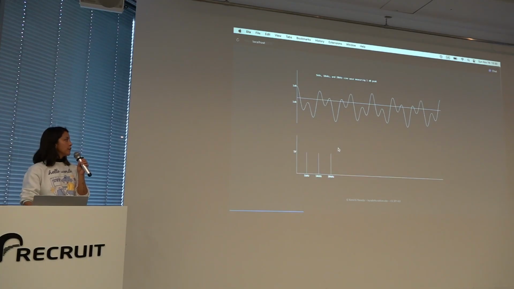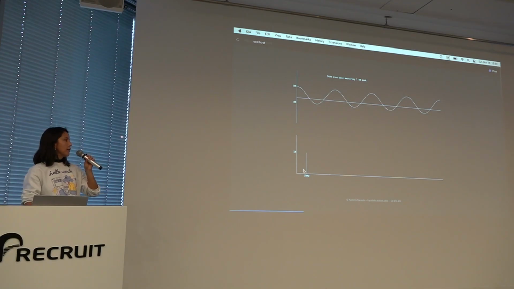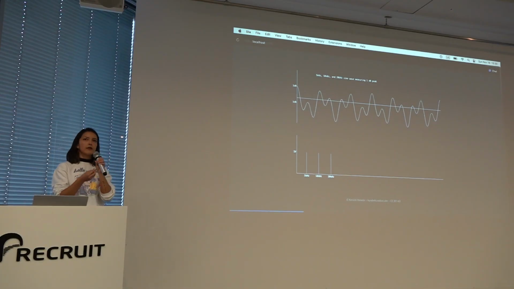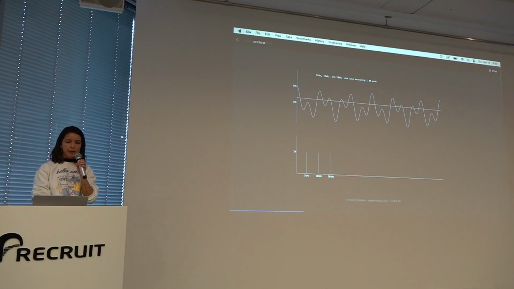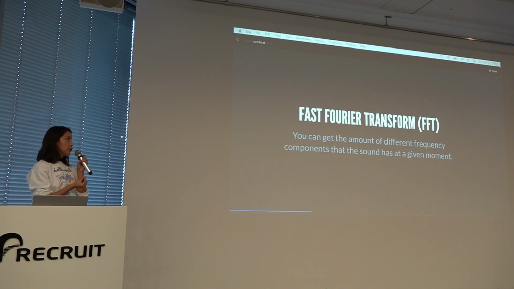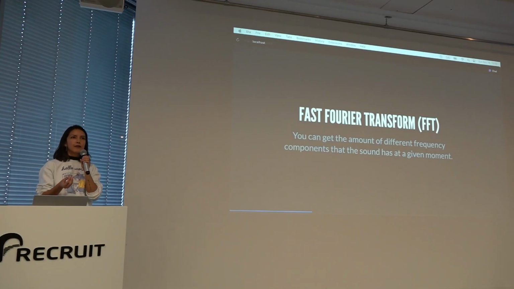And when we do that, we can have something like this. Here, this sound has a frequency of 5 kilohertz, maybe 5 and 10, 5, 10 and 20, and so on. And once we have this raw data, we can actually map it to the different shapes that we want to represent. And that is exactly what the fast Fourier transform does for us. It takes complex waveforms and it's going to break it down into its ingredients, showing us what are the frequencies that are part of the sound that we're listening at a specific moment of time.